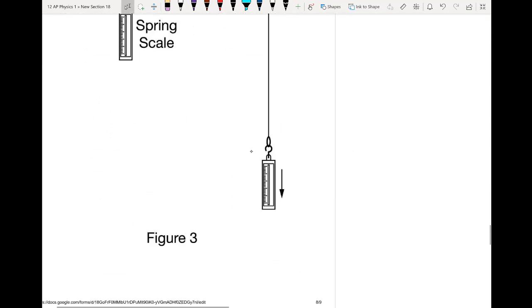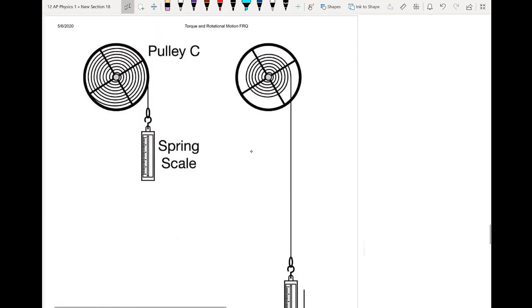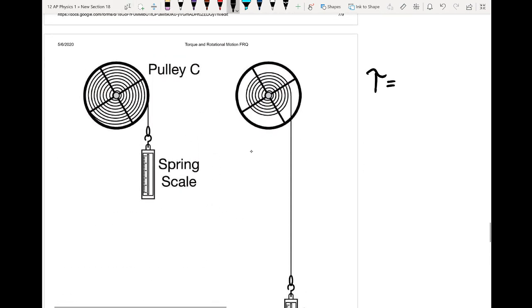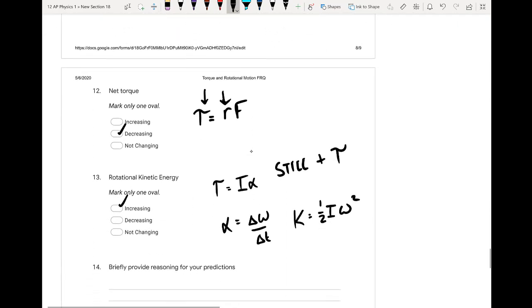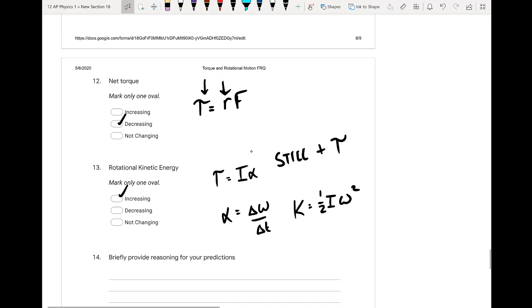So in this case, if we're looking at the torque, our equation for torque is r, the distance from the center of rotation, times F. In this case, we have the same F, because we have the same setup, the same constant spring scale, but the distance from the center of rotation where that force is acting is actually decreasing, right? We have this string, it's unraveling. Over here we start all the way far away. By the time we get to this point, r is going to be really, really small. So r is decreasing, F is staying the same, but because r is decreasing, the torque is actually decreasing.